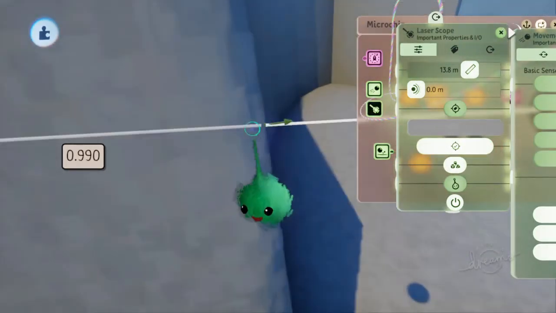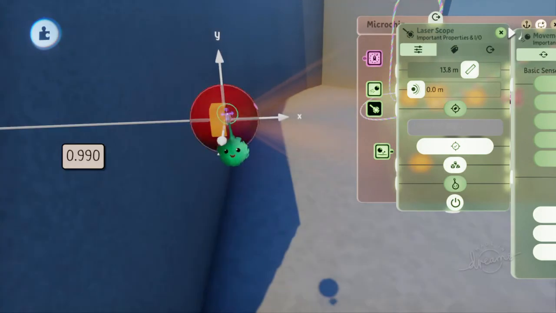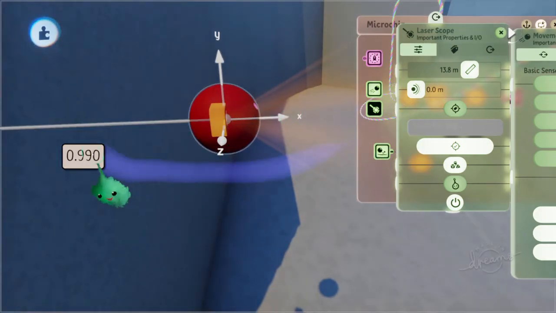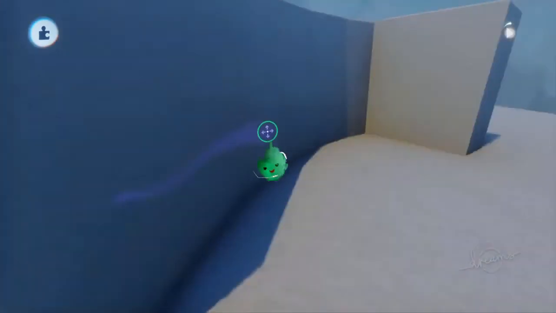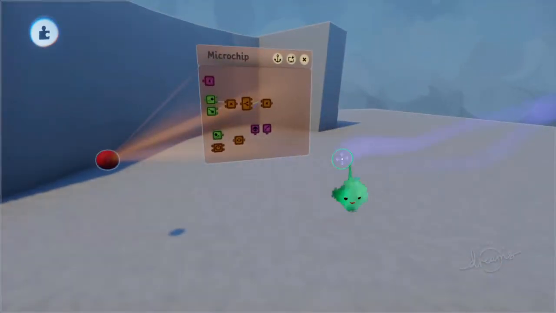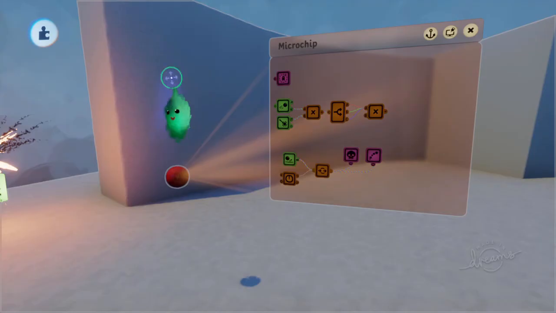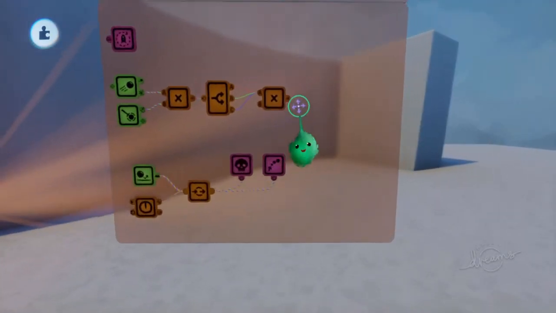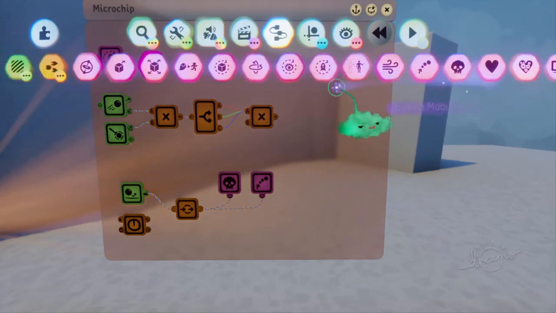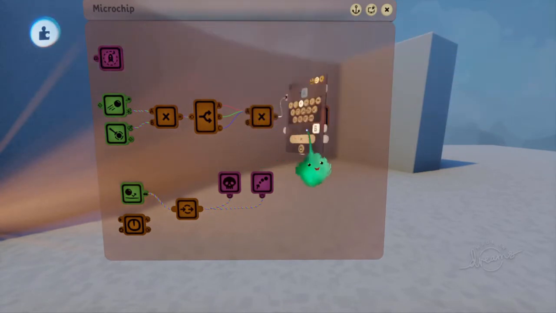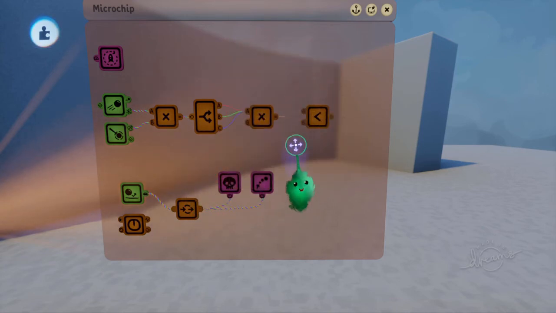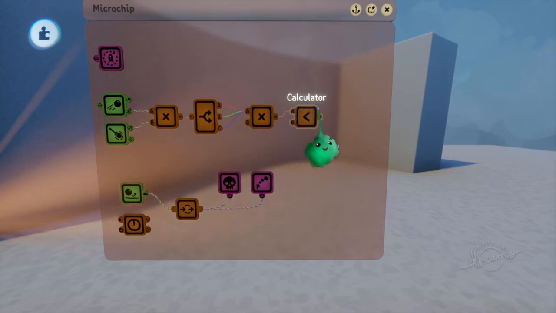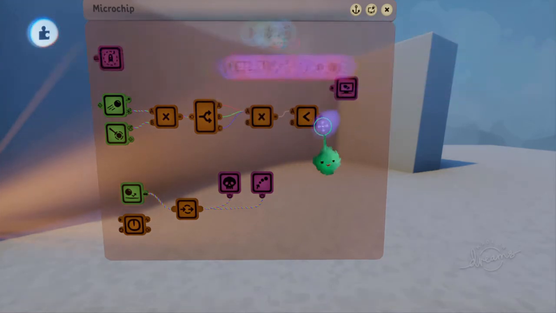So now we've got an arrow pointing that way, dot product with an arrow pointing that way, and we're getting close to 1. And that's basically how it works. So we can use that now: if it's close to -1, then we are dead on to the wall. So let's just do a check first. If it's less than minus 0.7, then we'll just display something.